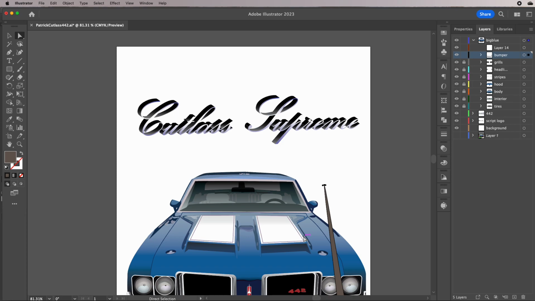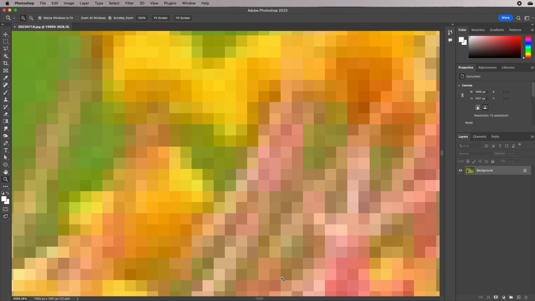But that doesn't mean they can't handle both. Just like if you're in Microsoft Excel, you can do some text formatting and things like that, and if you're in Microsoft Word, it can handle some tables and import maybe some spreadsheet material. So Photoshop and Illustrator primarily work with vector or raster-based images, but they can do both. They do have tools that can handle a little bit of both. But I'm going to jump back to Photoshop here real quick.